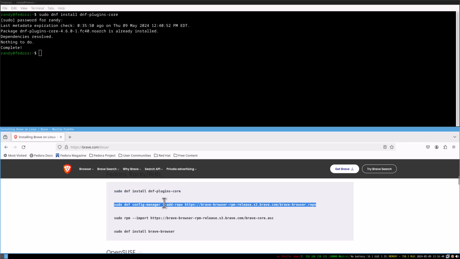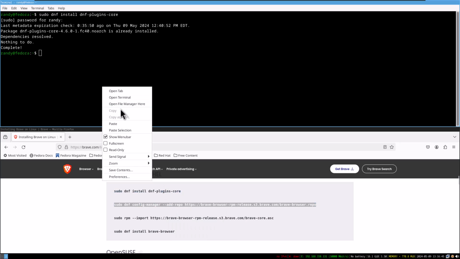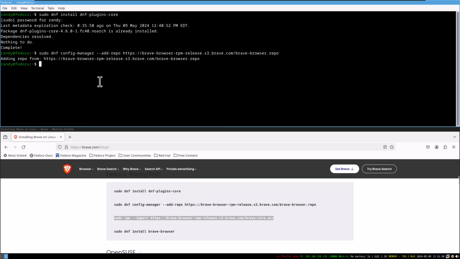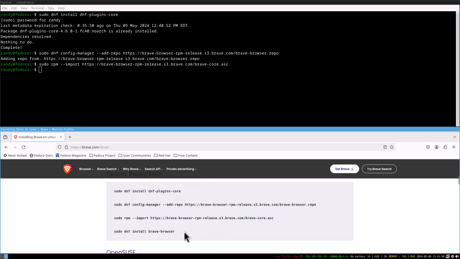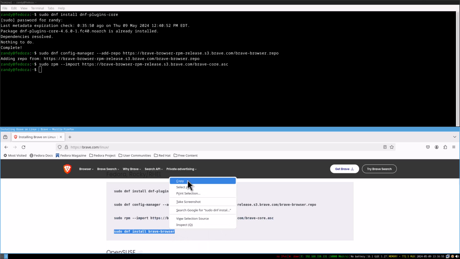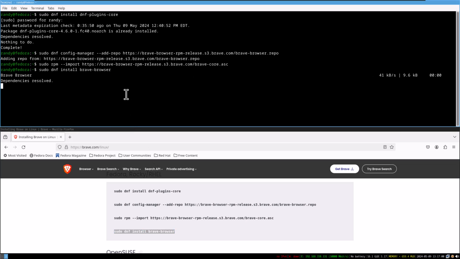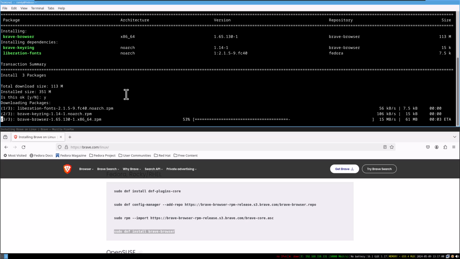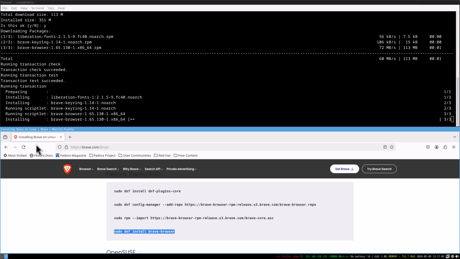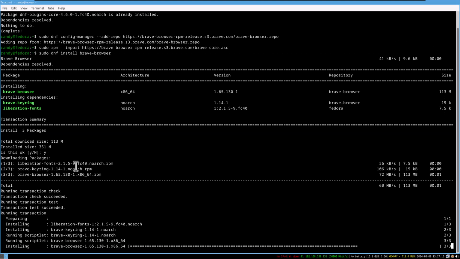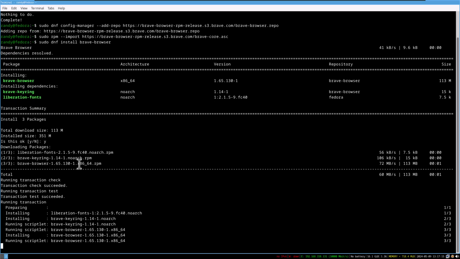I'm definitely, it takes some getting used to. There's no doubt. But side by side, this is pretty easy to copy and paste these commands in, right? All right, and it's going to ask us yes, and we're going to install Brave Browser. That wasn't too hard. So now I can go to this Brave Browser here. And if I hit Alt, does it give me the window? Yeah, it gives me the menu. File. Okay, cool. Go to Quit. And we're just about done installing the Brave browser.